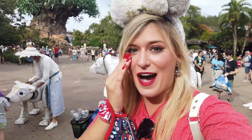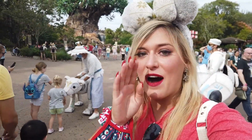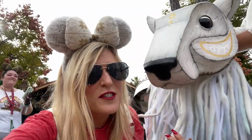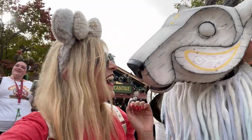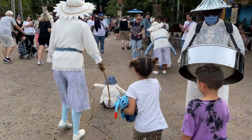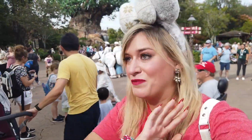These puppeteers are magic. And I'm sorry I'm being dramatic and crying, but we didn't get them last year, of course, because of the pandemic. And then this year, they announced they were coming back, and I was so excited. But then they're actually letting you interact with them. I wasn't sure if they'd put them up on a stage or something. And they're just joy. Watching kids meet them, watching people meet them, joy.